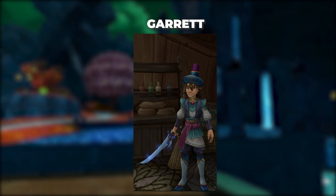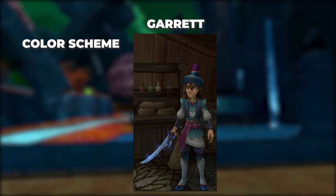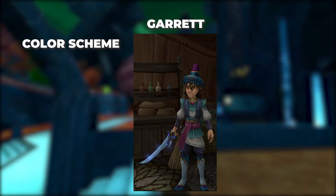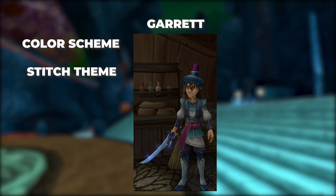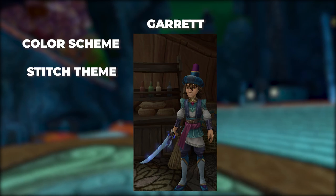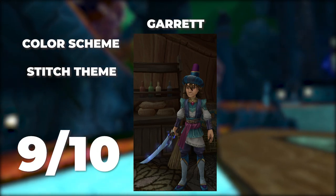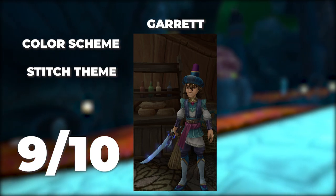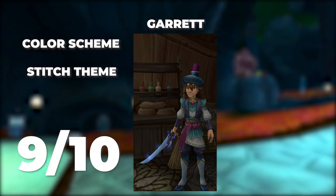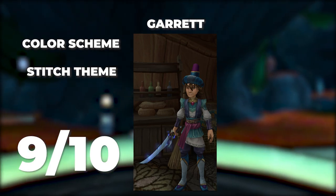For the last contestant we have my friend Garrett, who is a life wizard. This stitch is awesome — I love the color scheme of teal, dark blue, and white, and that robe is absolutely amazing. I'm getting a very piratey theme, like a super pirate magical wizard type person. I really like this robe and feel like everything flows well, correlates, and matches with the base of the stitch. I'm rating it a nice 9 out of 10. The robe is such high detail, but the boots and hat have the same issue as the other stitch.